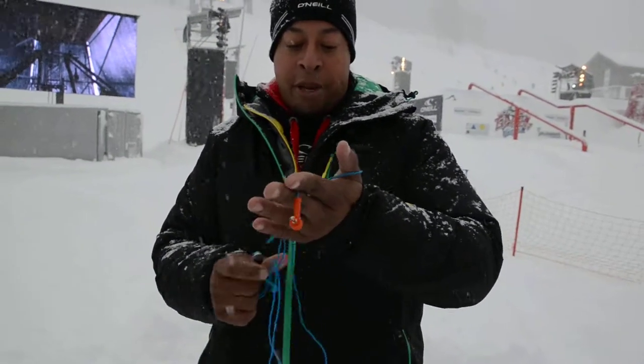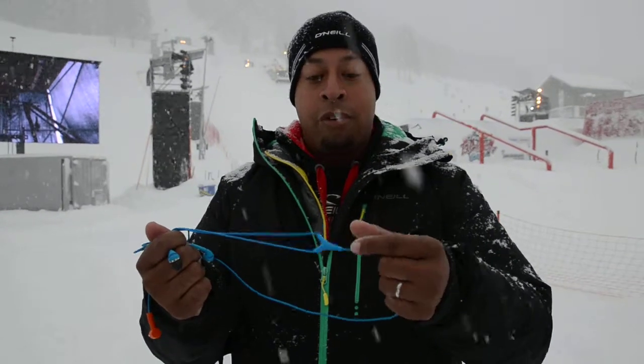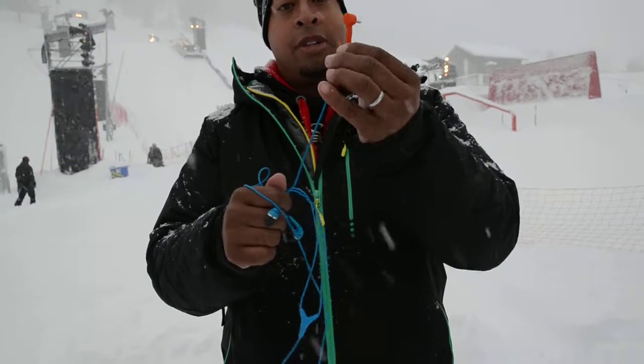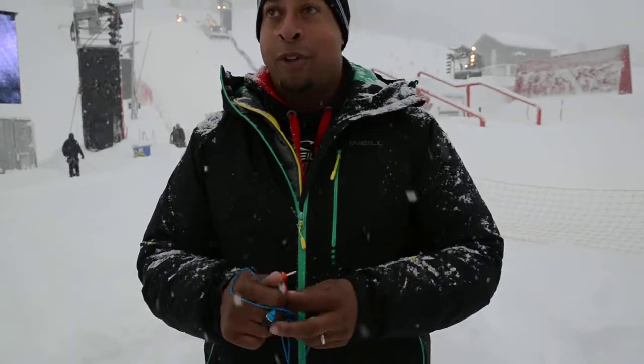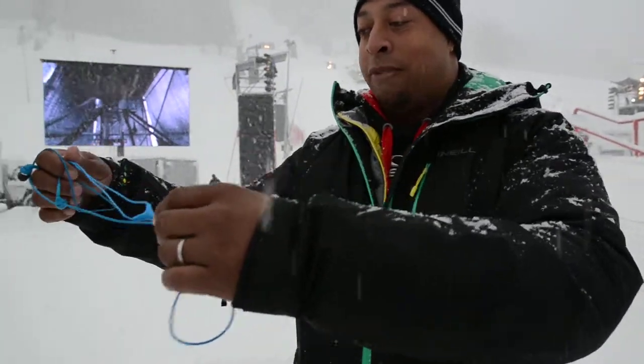Great sounding headphone. The other piece that's innovative about this particular headphone is the cable strength. So very much reinforced cable connectors, as you can see here. So a nice in-ear headphone that you could use while snowboarding here, and a great sounding headphone as well.